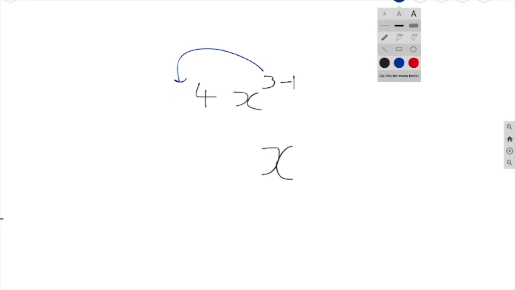What is 3 times 4 before we do the 1? 3 times 4 is 12. And then 3 minus 1 is 2. That's all there is to it. This is fine. This works well.